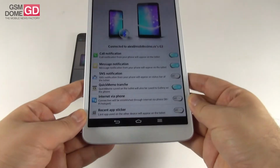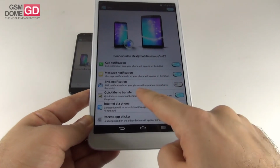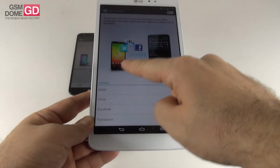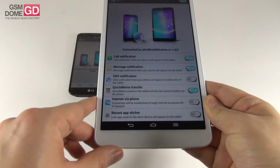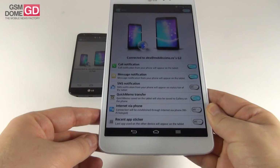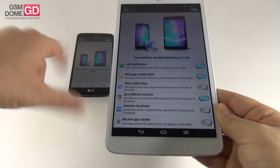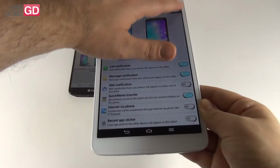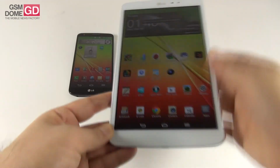What this connection does is that on the tablet you can now see the calls you get on the phone, you can see the messages you get here with notification, and even social networking stuff. As you can see right here, Twitter and Facebook will be notified on your tablet even though you get stuff on your phone. You can even transfer quick memo shots from the tablet to the phone and from the phone to the tablet. So a quick memo saved on the tablet will be saved to the gallery on the phone, and you can even share internet between the two. There's a recent app sticker, and this is pretty much everything that QPair is about. If you own an LG phone and tablet like this, you can use them in tandem without a problem.